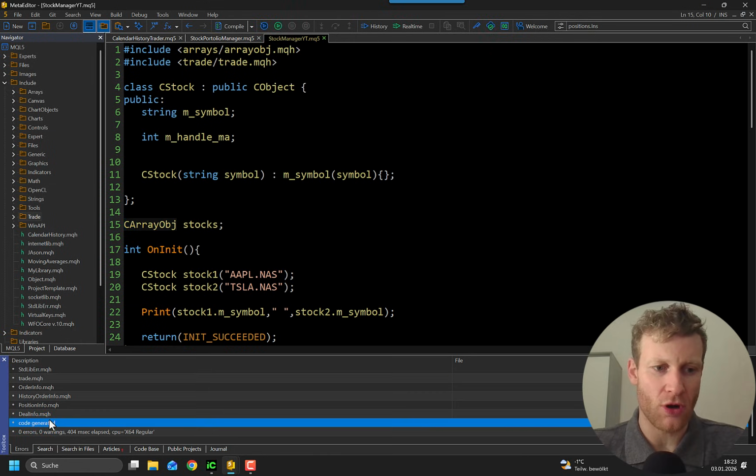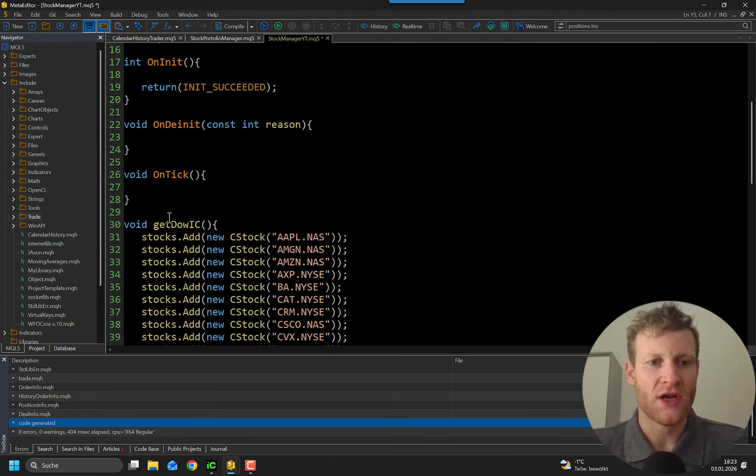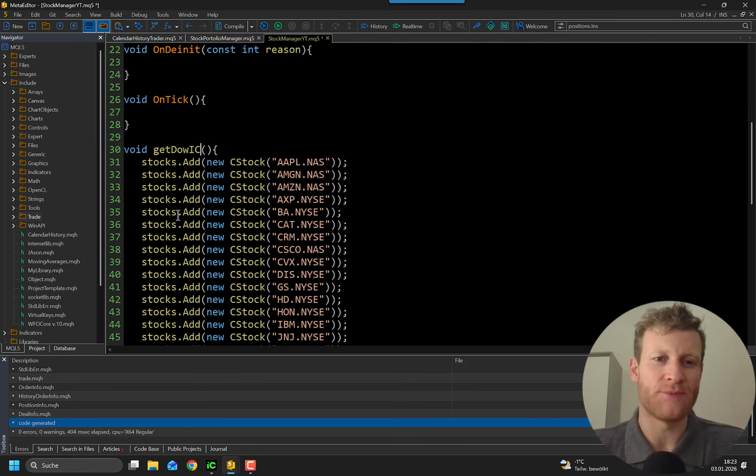So if we compile this, all of our problems are gone and everything's working now. So let me remove these lines here, and let's go back down to the getDowIC function. So how does this look like? I said we don't have any return type. We just call this function, and then all of this will be executed. And this means that with every line, we will add a new stock into our stocks array.